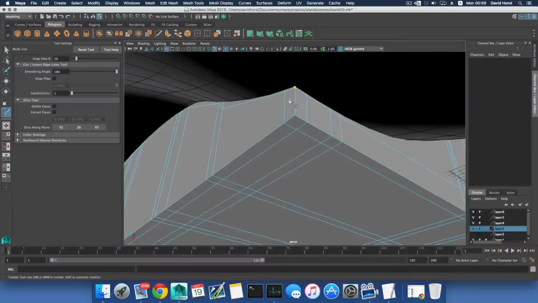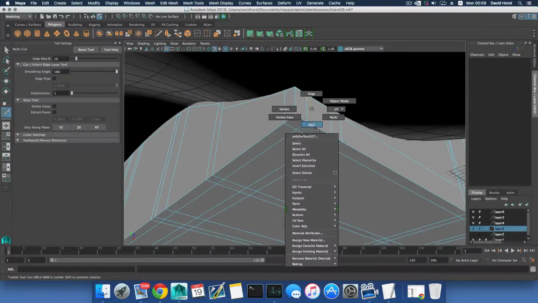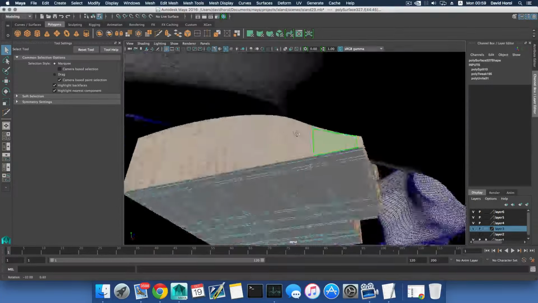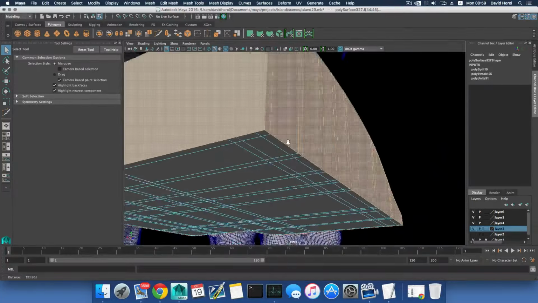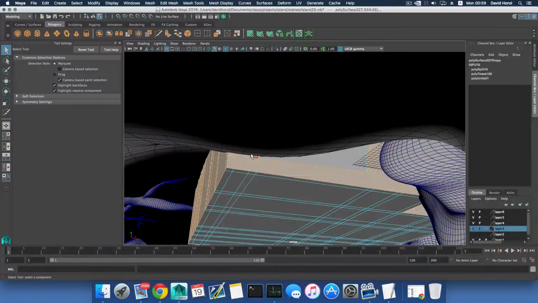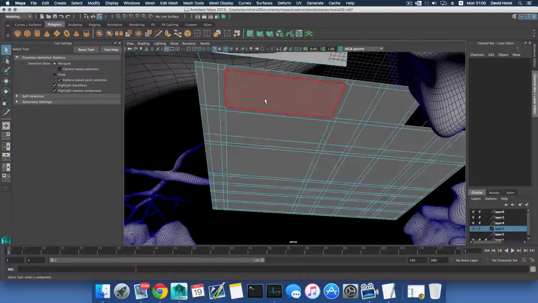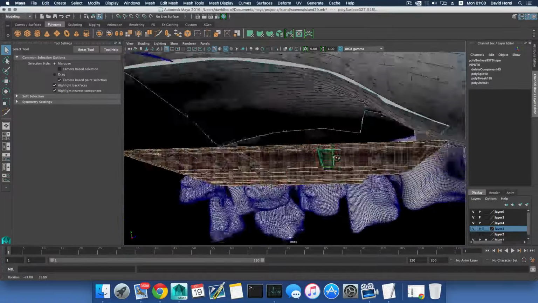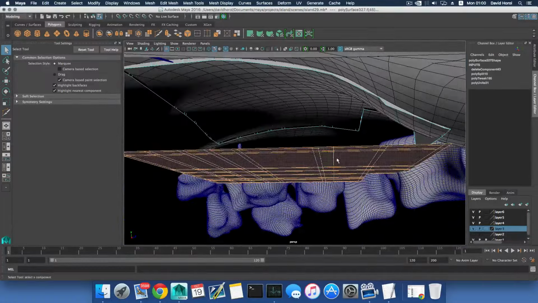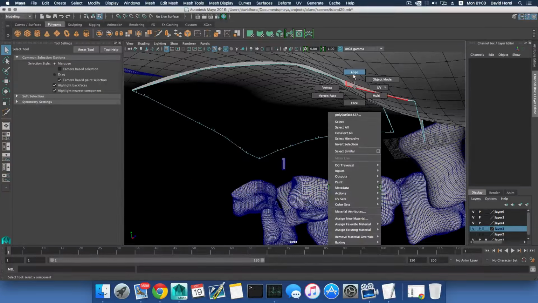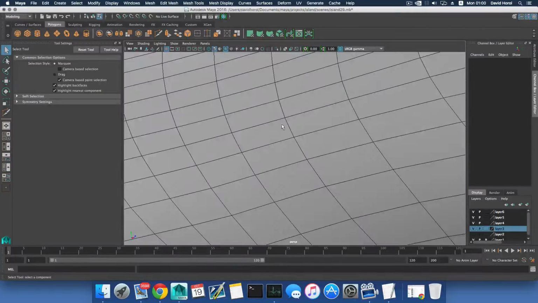So because this is a loop, you can right click, choose face, grab this face, shift double click this one. It will loop select all the faces in those borders that we created with the multi-cut tool. You can press delete, and then you can double click on those faces. Only them will be selected because there is no geometry connecting this area to the upper area of the house. Simply delete it. You don't have to. Again, this is your own decision.